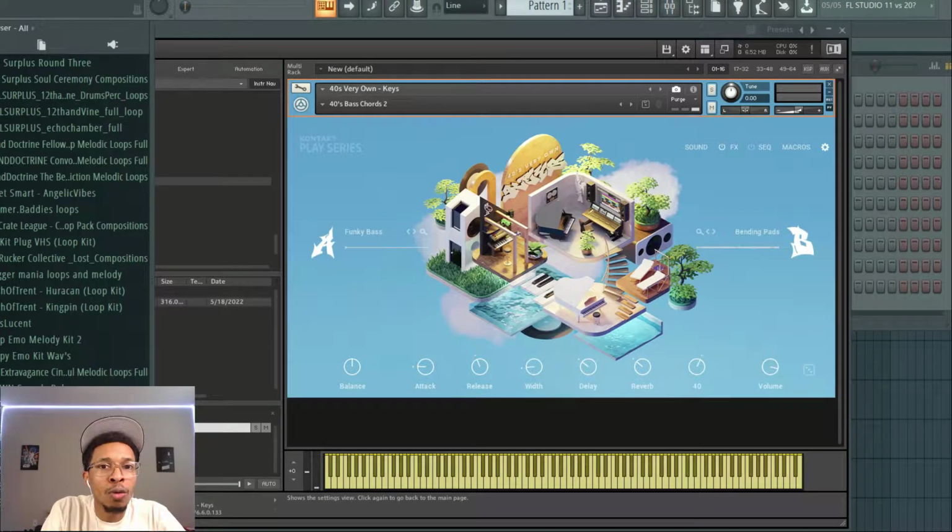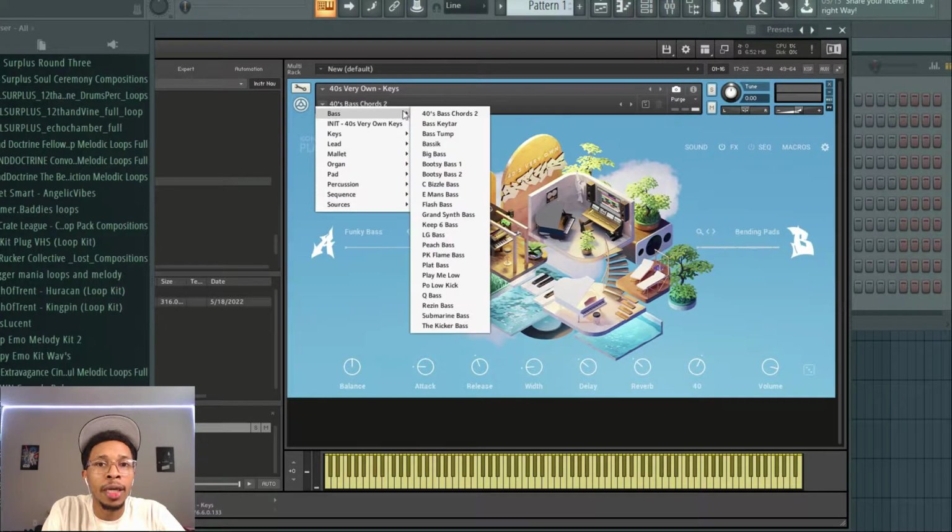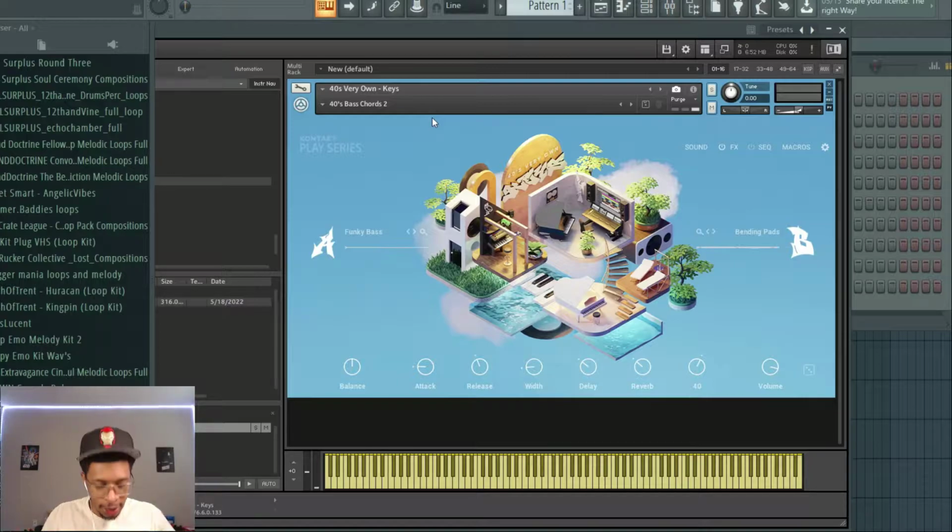Okay, so we're gonna go right into it and check out these sounds. You need Kontakt, or the Kontakt Player series, but I think you need the full version because it's like 6.6 or 6.7. So yeah, make sure you have Kontakt. So when you go here, you get the bass. I won't go through a lot of them, but I'm gonna go through a good amount. This is the bass.